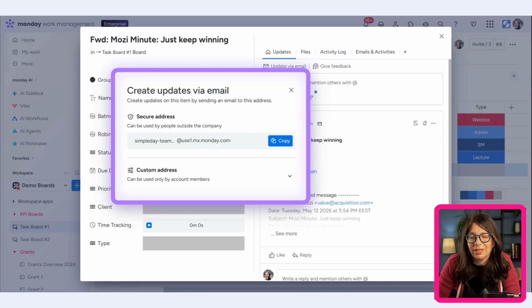Now, again, I don't think this is the most practical use case because by the time I remember this address, I could just copy and paste an email. But there are times that you want specific information to show up. Maybe you have an ongoing thread of communication with the client. So then you would have this email address, or maybe if you do custom email addresses, it would be easier to manage. Like if you had a board of all of your clients, you can just send everything there.